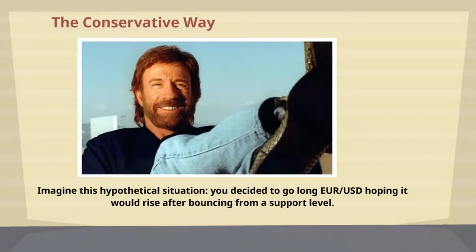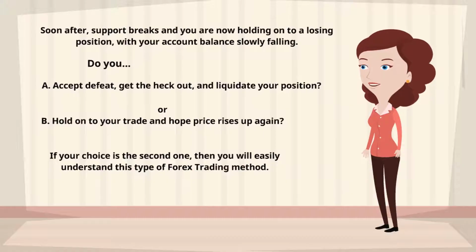Imagine this hypothetical situation: you decided to go long euro to US dollar hoping it would rise after bouncing from a support level. Soon after, support breaks and you are now holding on to a losing position, with your account balance slowly falling. Do you accept defeat, get the heck out, and liquidate your position? Or hold on to your trade and hope price rises up again? If your choice is the second one, then you will easily understand this type of forex trading method.